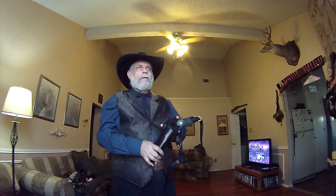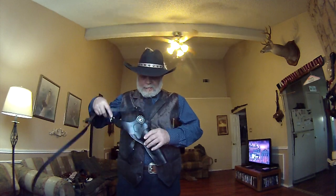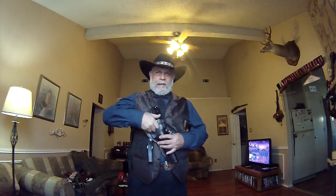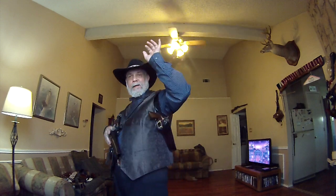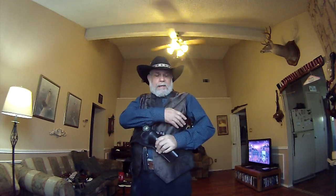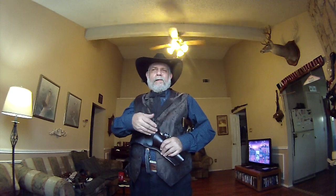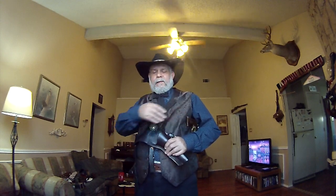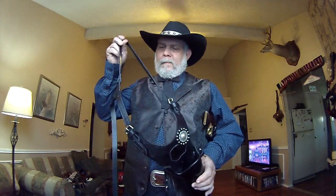I didn't make this set up. This is what I'll call a shoulder belly rig, because the way it's actually positioned, it fits basically right across my belly, so it makes it easy to just draw the pistol out. It's period correct. I don't really like this — I like better the one that I made. I made that shoulder harness. It's got my 1851 Richard Mason conversion cylinder and gate ring on it, with the shell casing. It's got the Indian motif concho on it — it's a pretty good rig.